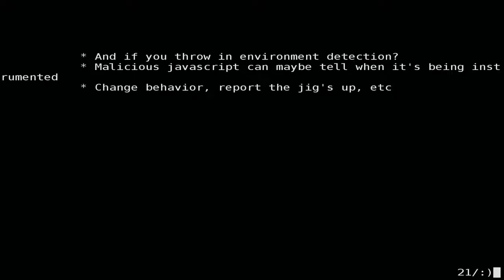So if I'm in a browser, but I'm supposed to be on a desktop computer in Windows Script Host, you're clearly looking at a situation where some analyst has picked up your code and is trying to reverse engineer it. So, well, change your behavior. Do something that looks malicious, but not the same thing that you were initially trying to do. And now you've significantly compounded any kind of reverse engineering.